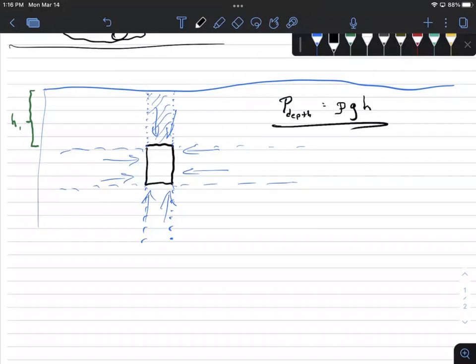So if we think about this being the amount of pressure that my box in my example here is going to feel, well, notice that the size of the box means that the top of the box is at a different depth than the bottom of the box. Right? The top of the box is not as deep as the bottom. But if the pressure depends on how deep you are, that means, seemingly, that since the bottom is deeper, it's going to feel more pressure than the top.